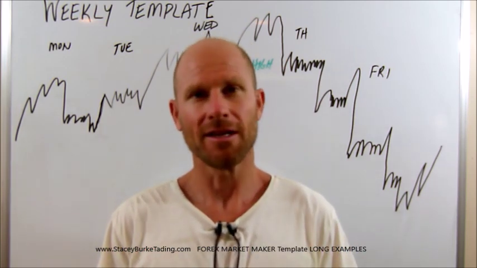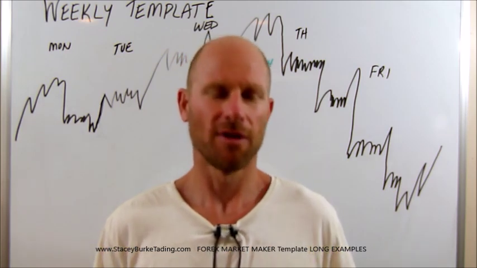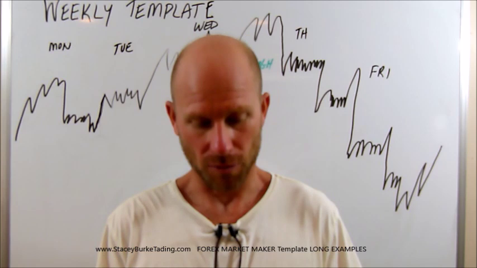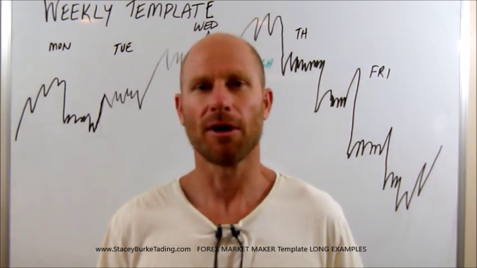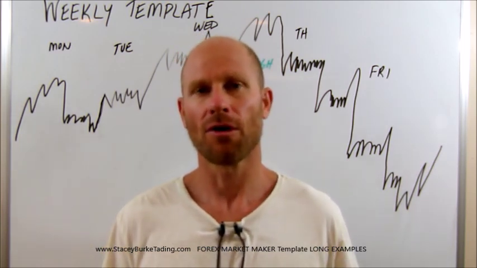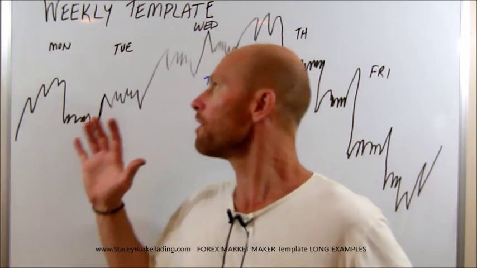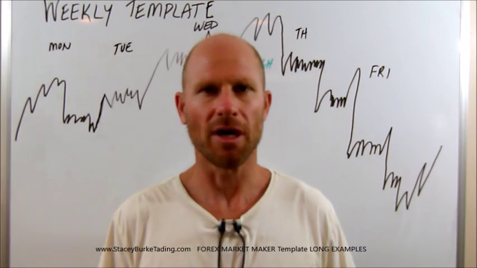We had a lot of volatility. There's all kinds of stuff happening in world markets this past week, with scares over the coronavirus and market jitters, but as we saw in the currency markets, as they do every week, they moved, and they moved quite a bit. Today we're going to go over some examples of the weekly market maker template, smart money, institutional money, whatever you want to call it.